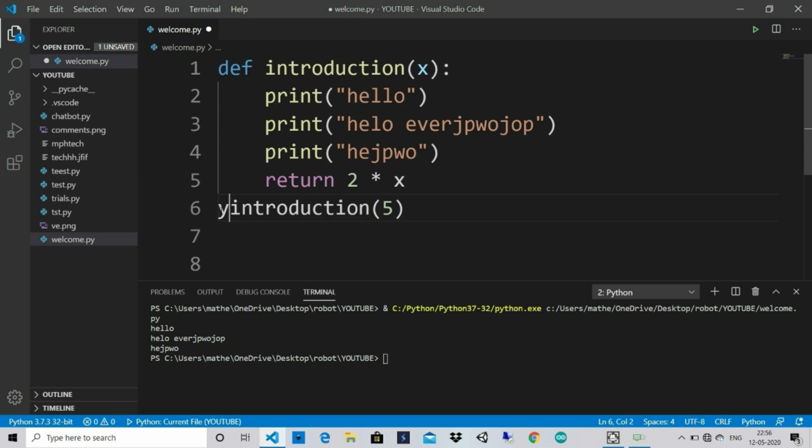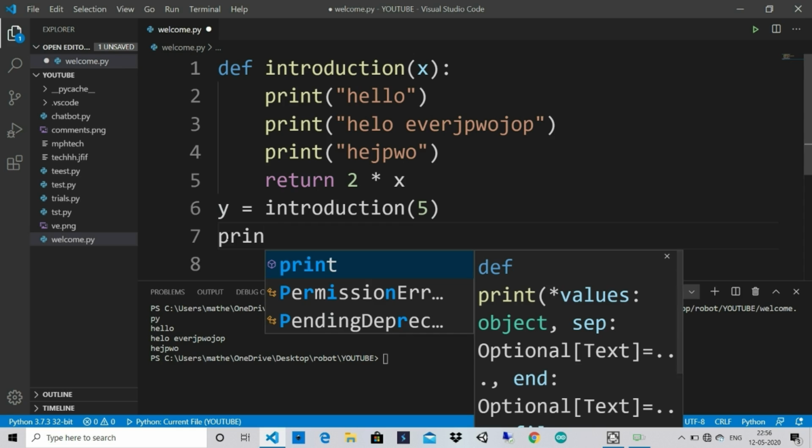So to take that return, let's create one more variable. Let's name it y, and we write y is equal to introduction 5. So now that return is going to be equal to y. If there's any return, it will be put into this variable y. Return commands do not print into the terminal, they get returned back to the function.